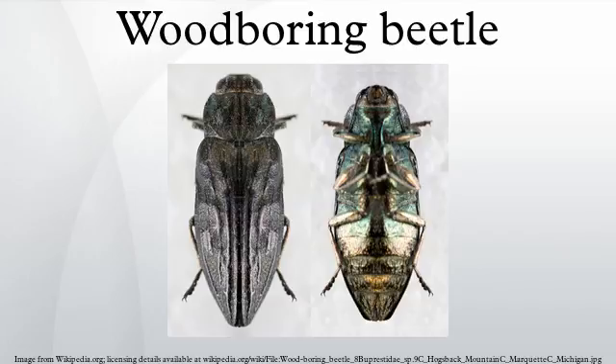If you have an infestation of wood-boring beetles, it is best to consult a professional entomologist before contacting an exterminator. In many cases, the beetles will be of a type that only attacks living wood, and thus incapable of infesting any other pieces of wood or doing any further damage. Only some types of beetles should be of concern to a homeowner, and exterminators may be unable or unwilling to make this distinction.